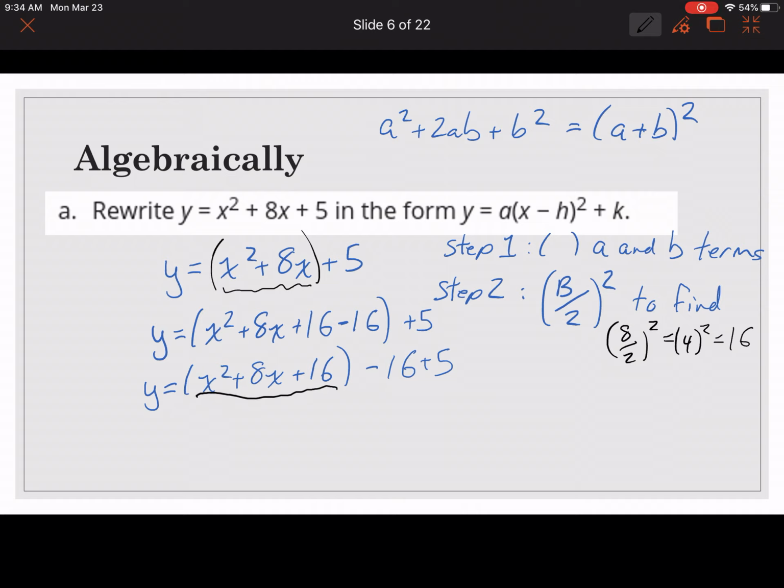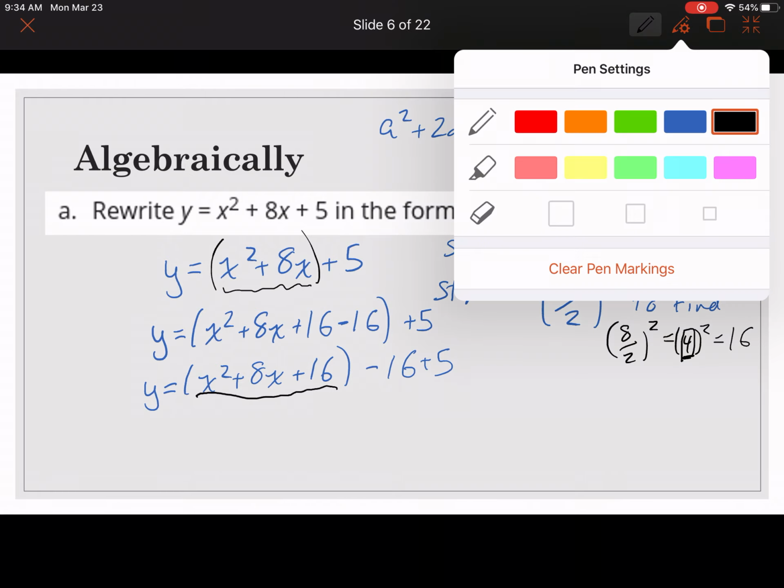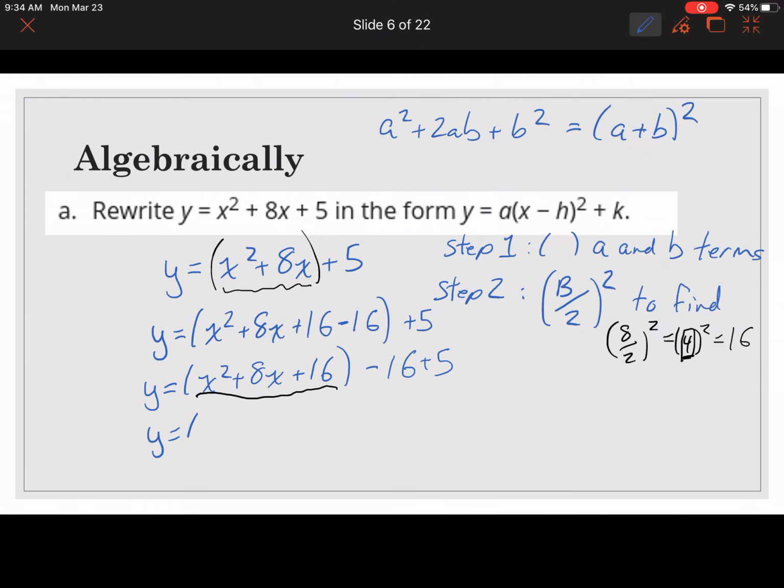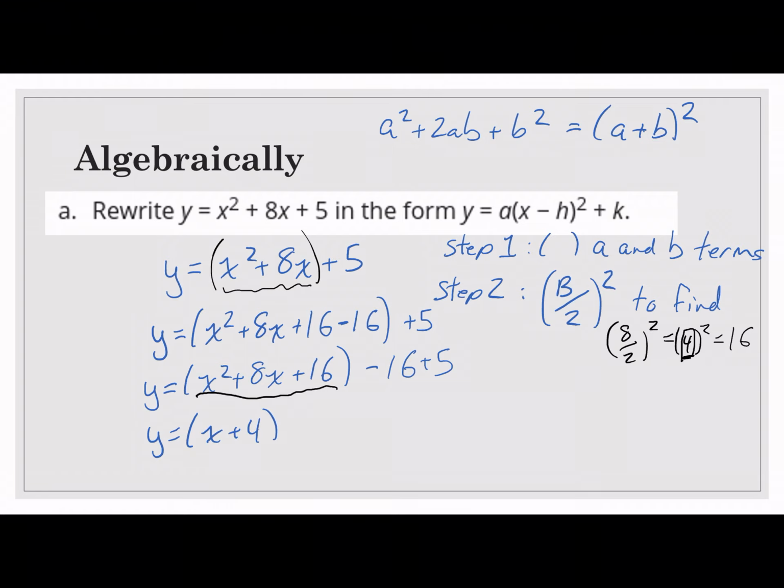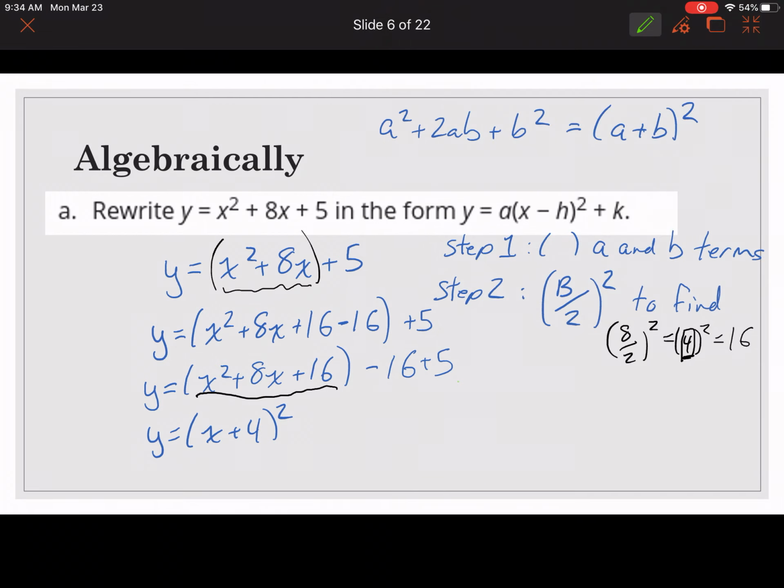inside the bracket, we can just jump down to, and we've already got that number right over here that we know we're going to be dealing with, that 4. We've got x plus 4 squared, and then we just figure out what's left over, minus 11. So this is our rewritten form. We've got it both algebraically and with the tiles. If you're not understanding the tiles, again, that's not as important as understanding how this worked algebraically.